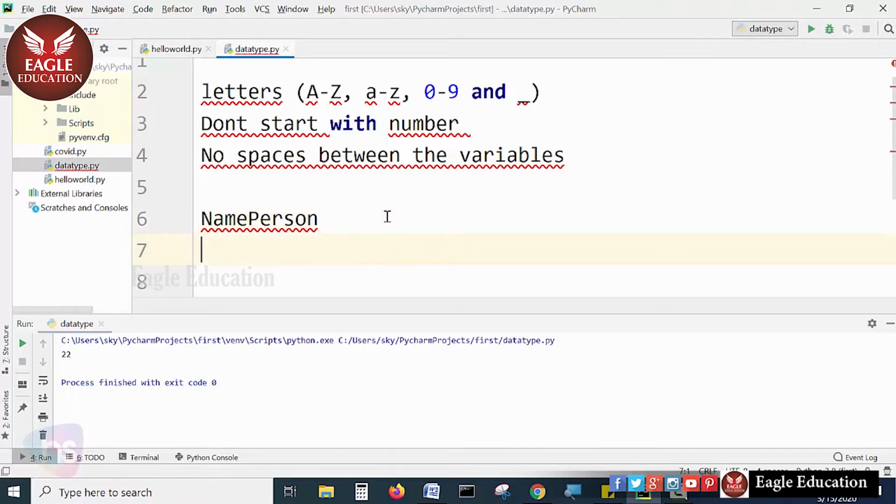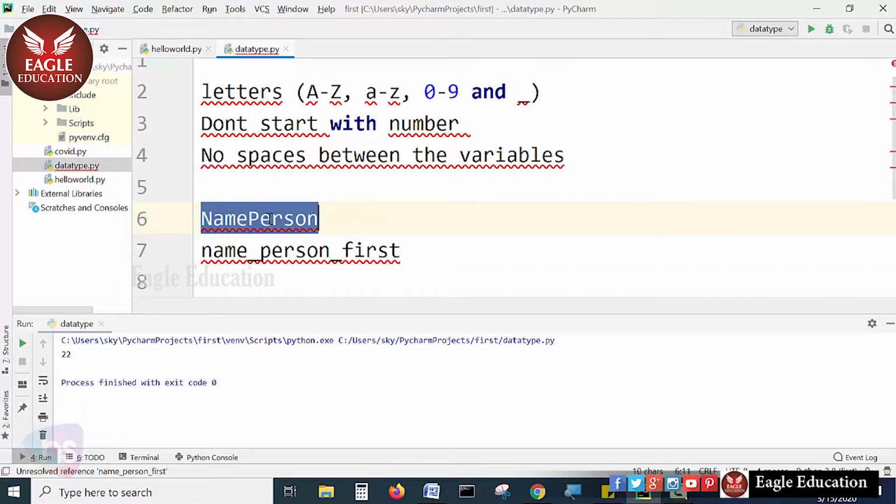And similarly, snake notation or snake case variable declaration. Simply like name underscore person underscore first. We can call it snake notation.